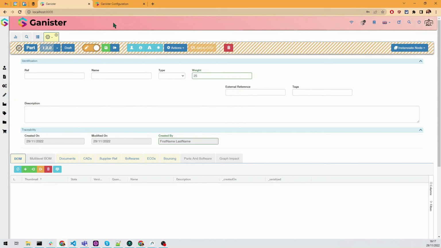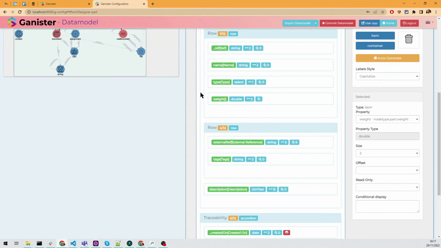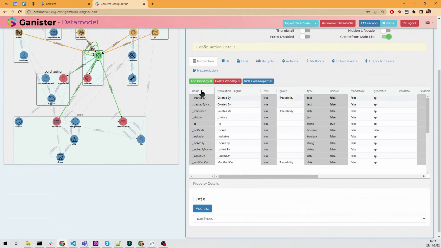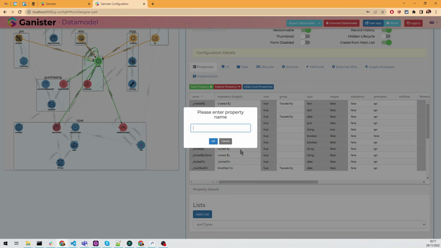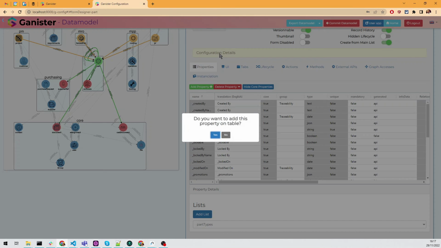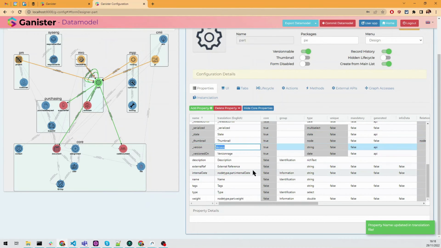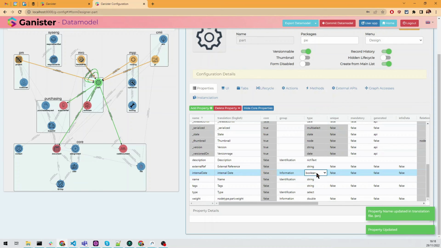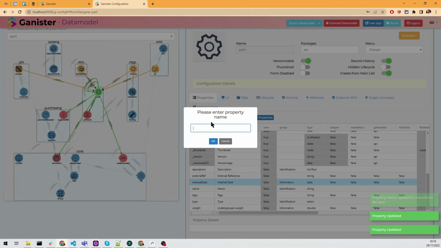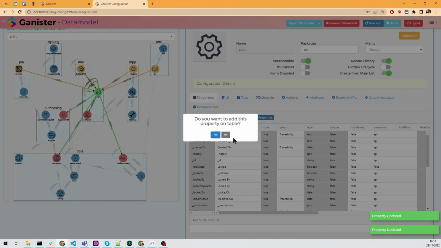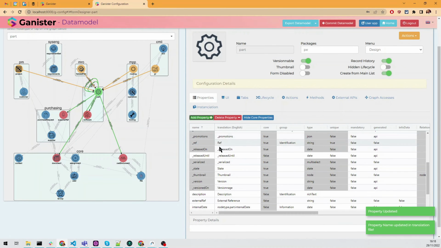We can add dates because here you can see these are dates that are set up by the system. So if we create a date here, internal date, and you want to set it as a date. Well, let's also add a boolean, a secret, so you can see what type of UI you're getting.